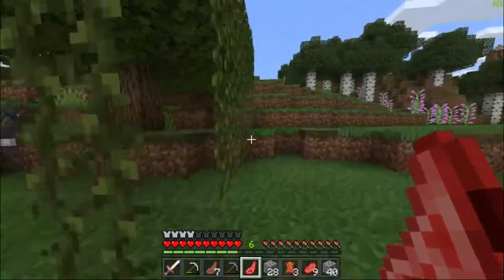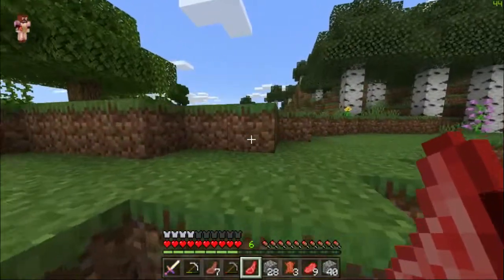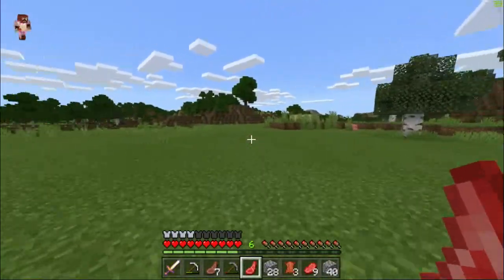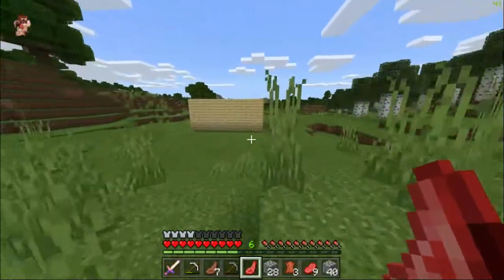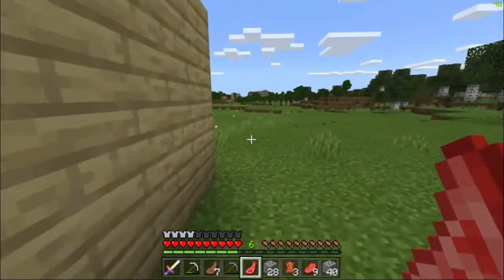All right, we'll find Bradley. I hear a skeleton. Are you still in a cave, Bradley? No. Okay, so you're not in the cave. So I'm at the house, and I'm guessing you probably can't see me, right? Okay, so let's try to find Bradley.